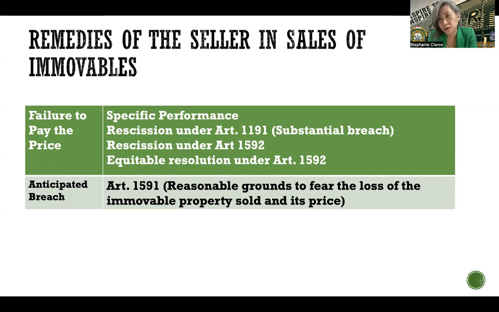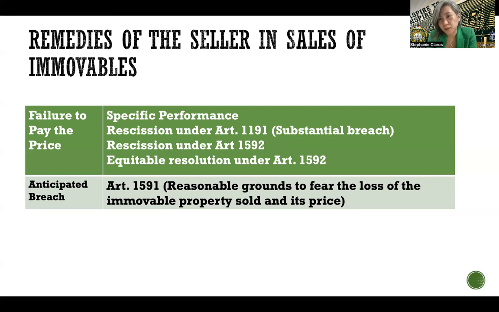There is another kind of rescission found in the Civil Code. And if you remember, under the law on obligations and contracts, it enumerates the kinds of rescissible contracts. But that kind of rescission, guys, it is grounded on lesion and we will distinguish the difference between the two in later slides. There is also a special kind of rescission found in Article 1592. And there's equitable resolution in Article 1234, guys. That's 1234, huh? Not 1592.